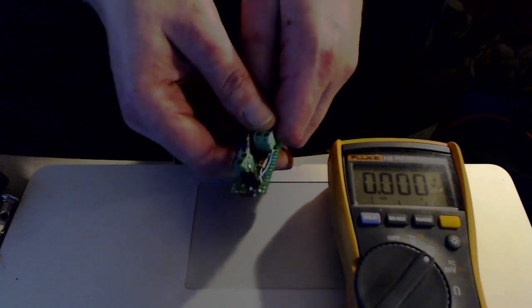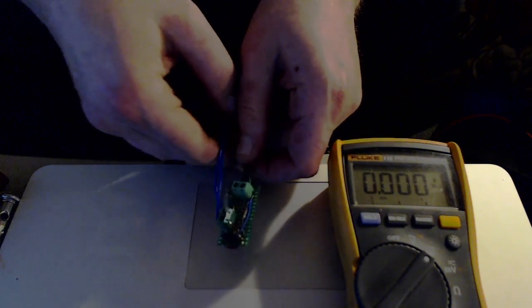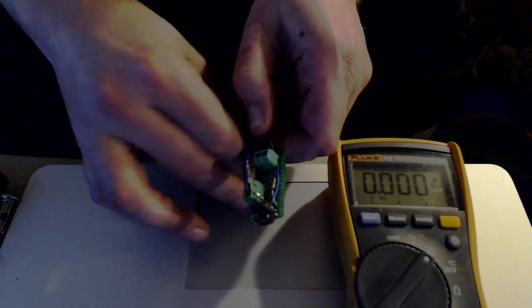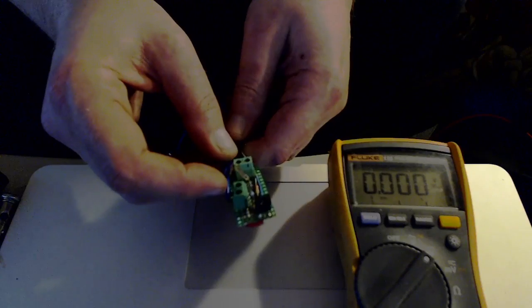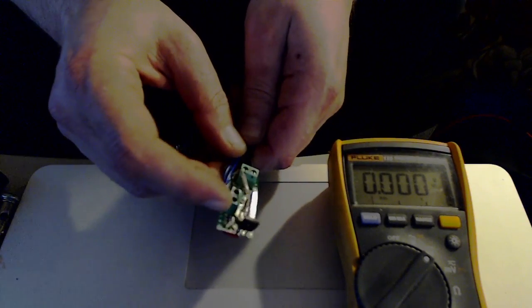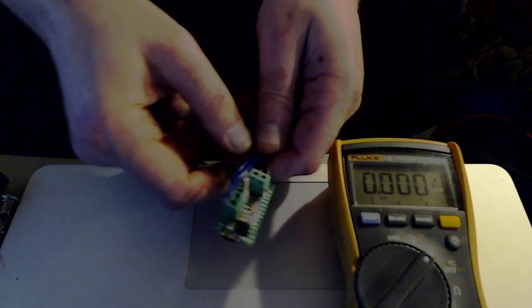Alright, I just want to show you guys the finished product here. I took these off of some of those current sensor modules, the 712s or whatever, because I like to use them in the breadboards. So I took the screw terminals off, put them on here.